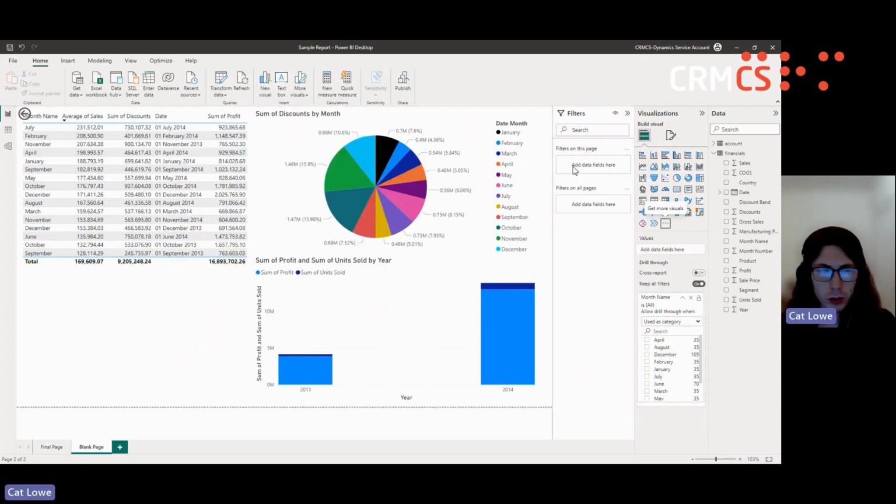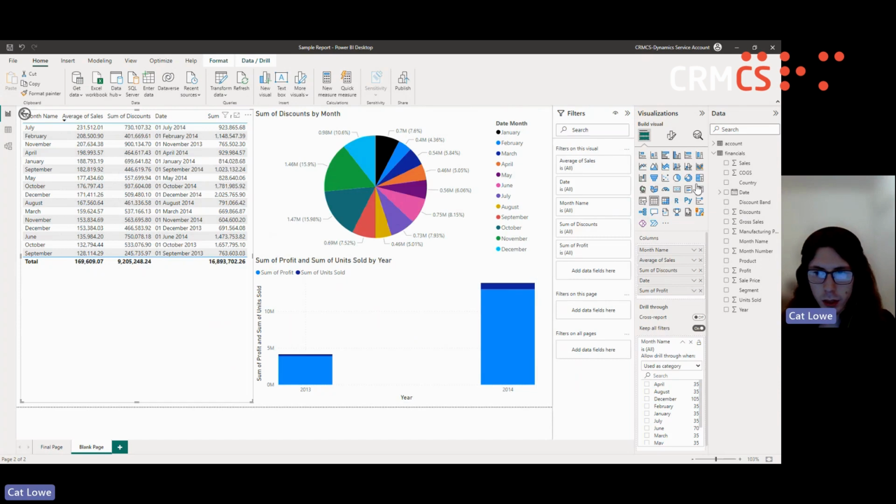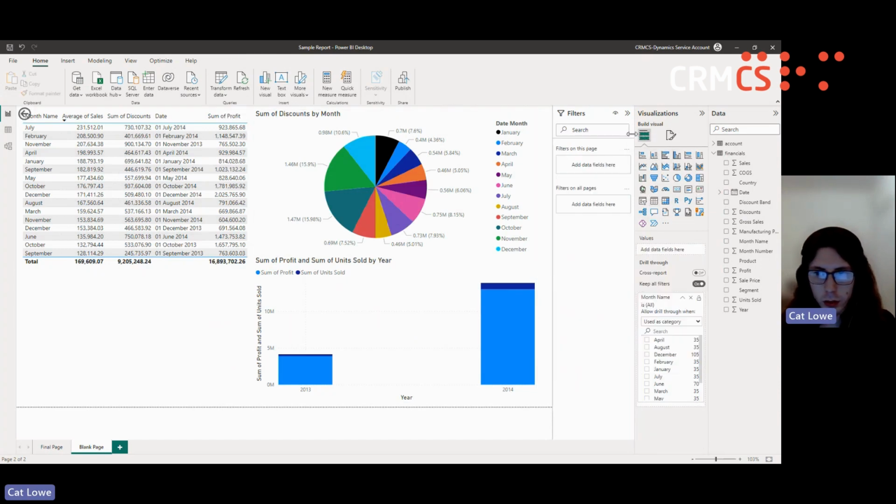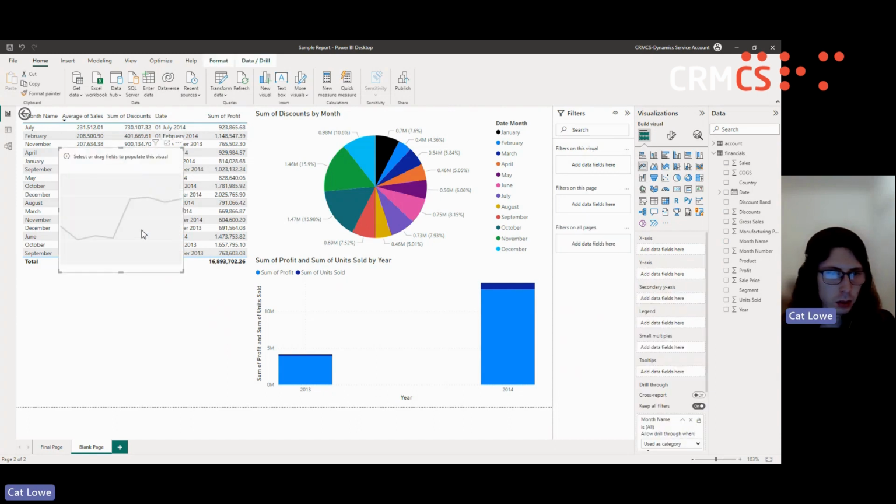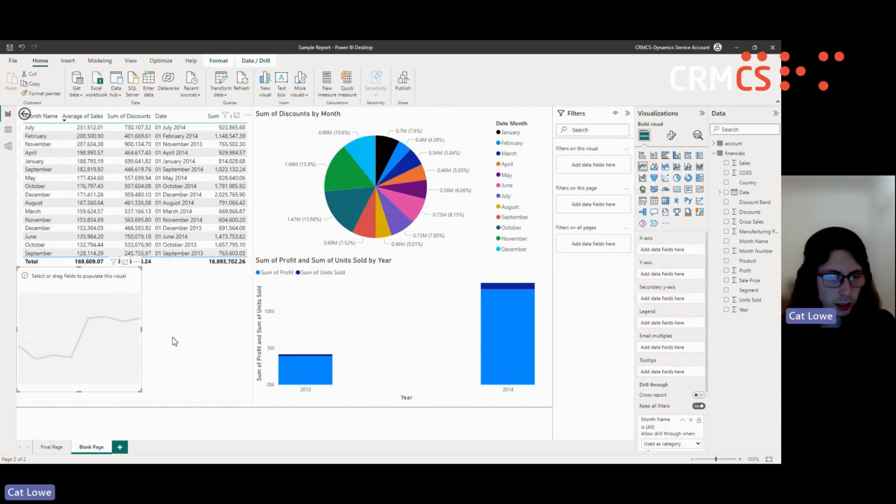If you wish to add a new visual to your report, simply click a visualization from your table over here. For example, we might want to add a line chart. Simply drag it to the position you're interested in, and then use the corners and edges of the visualization to resize it to the correct point. So we've got ourselves a little line chart here.